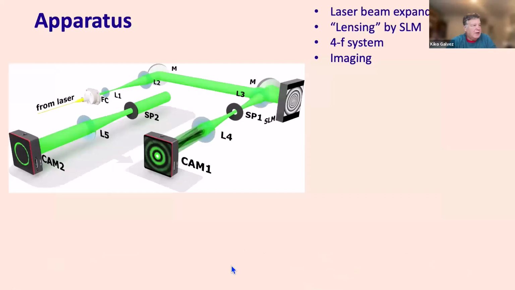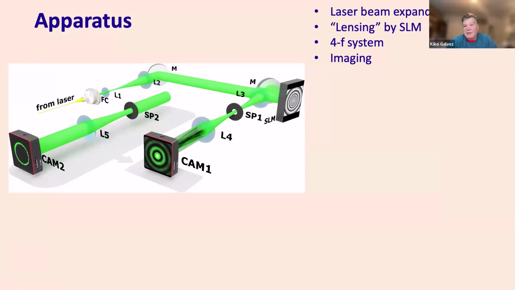And here's an image of the apparatus. We start with a laser. Initially, we focused the laser to create a point source, but then later we were getting the same results if we kept the light parallel, and that made it easier for programming the SLM. So we really create a beam that is focused at infinity, and then the SLM produces the phase that we need to deflect the light according to general relativity.